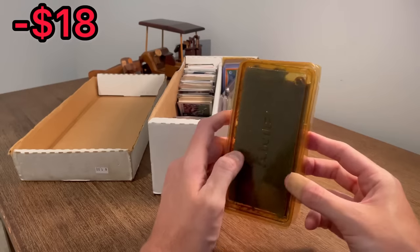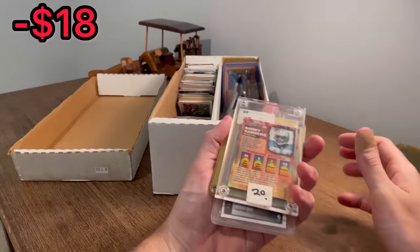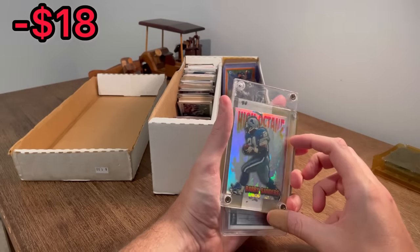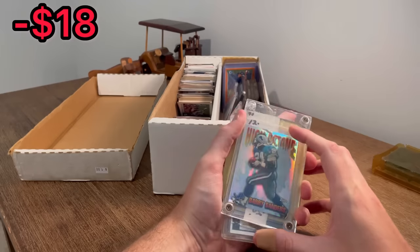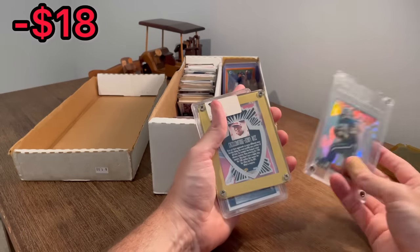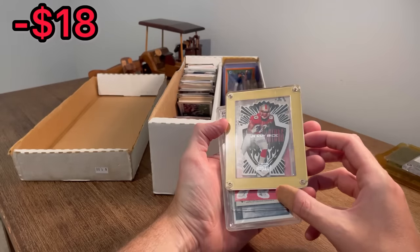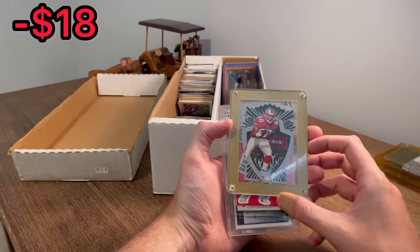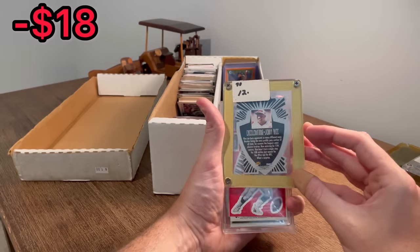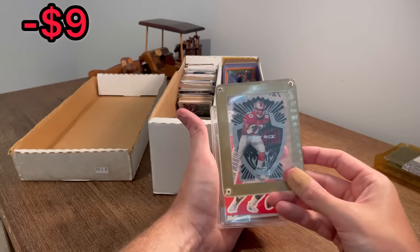Action Pack 1994 pins — looks like Neil O'Donnell, Boomer Esiason, and I think that's Marino back there. Let's take a look at some of these top loaders. A $20 Barry Sanders High Octane Topps — it looks like it's almost split, so I'm not sure I'll get $20 for that one. A $12 Jerry Rice — what is that? I've never seen this one before: Accelerators Jerry Rice. I like that a lot. I don't care if it's worth a lot of money or not — that one's going in my personal collection.